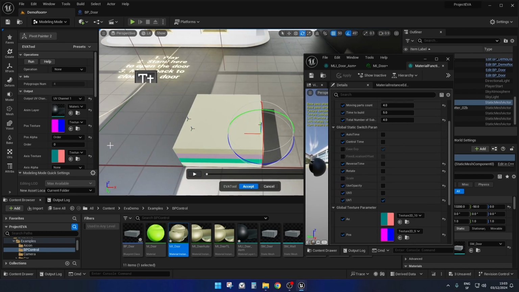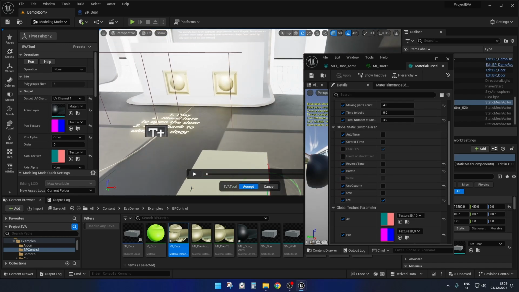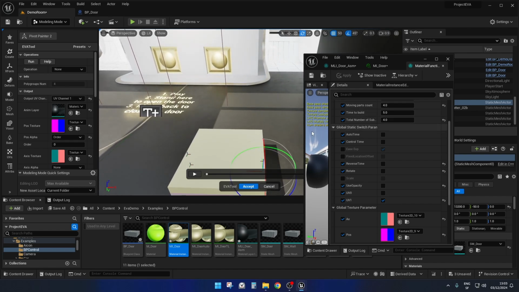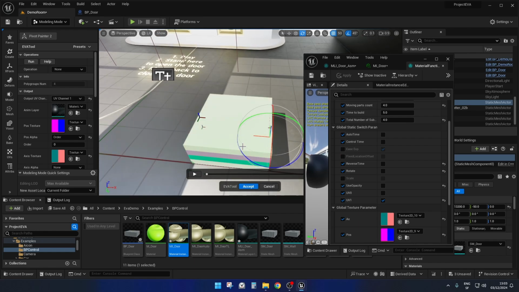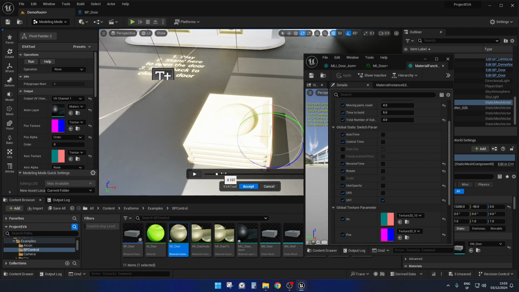Besides this, we can start to look at those two ways of controlling it. We have two variables here, auto time and control time, that control it. And actually the control time variable is exactly what we use here in the preview.